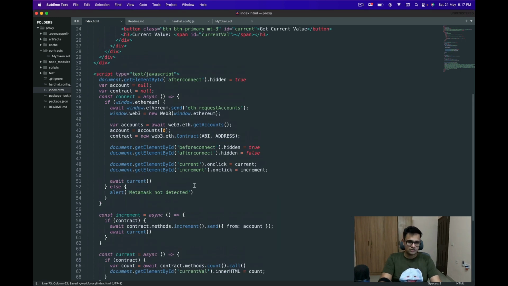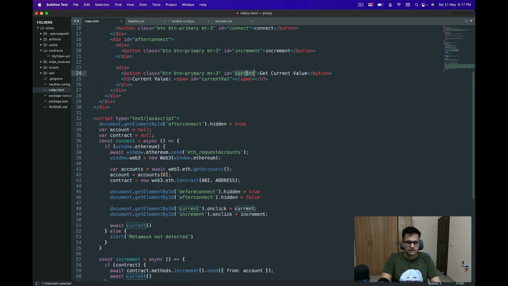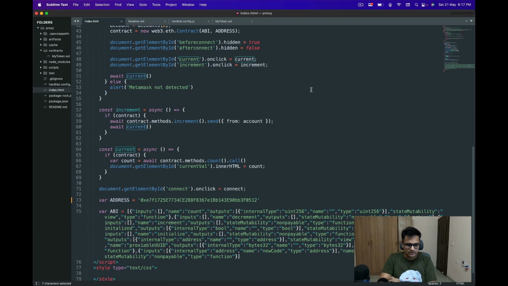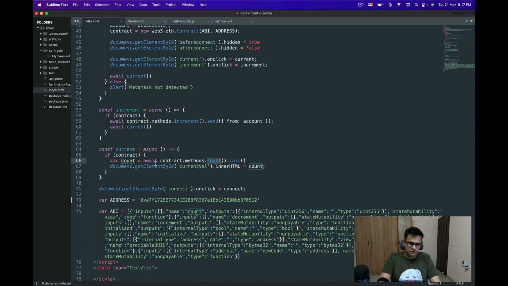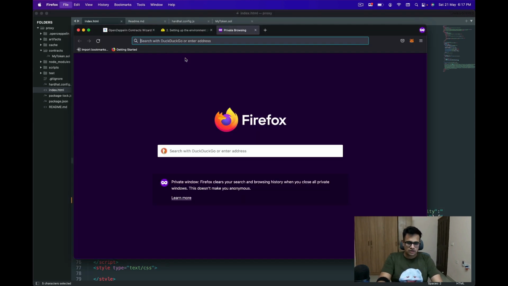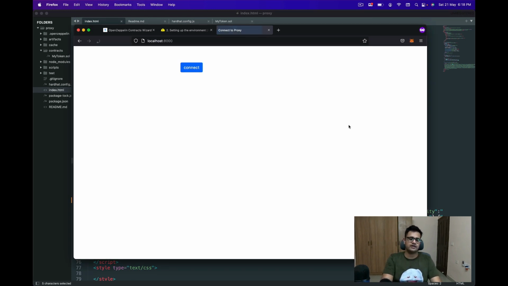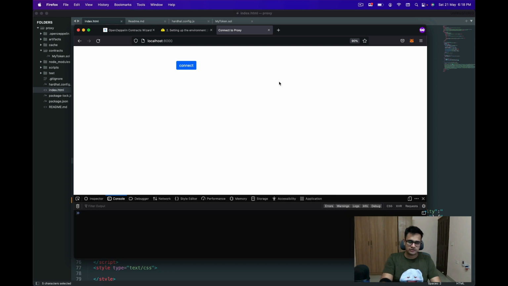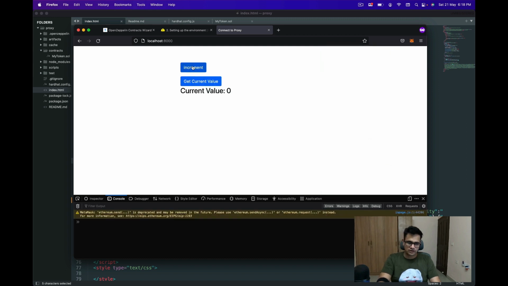All right, so let me just copy the address from mt and just paste it in this specific file. This file basically helps me connect to the network using JavaScript, and then we get some methods that we can call. Now in the current value, we basically call this method called count, which we have in our smart contract. So once we connect, we call this method called count, and then we set that value over here. So let me just start a server here, and now I am running this at port 8000. Now just make sure that you're connected to localhost 8545, and then you click on connect. All right, so this time it is getting a current value which is 0.